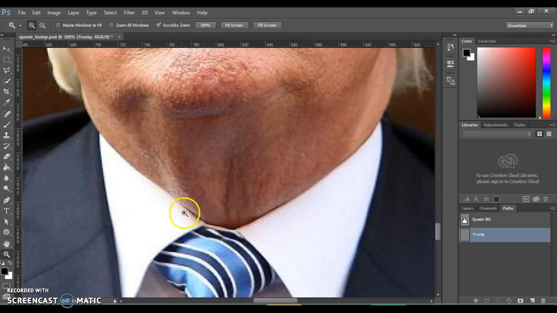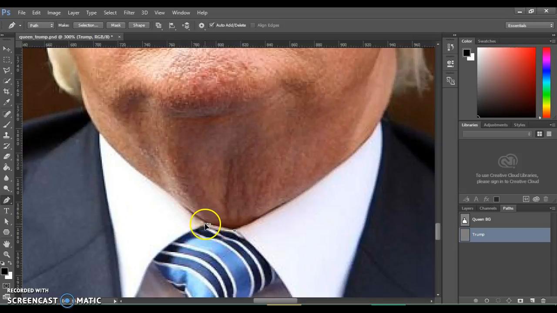For me, I'm just going to start at the bottom of the neck, just because it's a point that will be easy enough to grab. If you're putting a head onto someone's shoulders, can I encourage you just to include some of their neck? We can paint that neck out afterwards, but it will just blend a little bit more nicely potentially. So I don't care if you cut fairly roughly across their neck, but we probably do need to include some neck there. So I'm going to click on the pen tool down here, about 5 up from the bottom, and I'm going to start with my first click at the bottom.